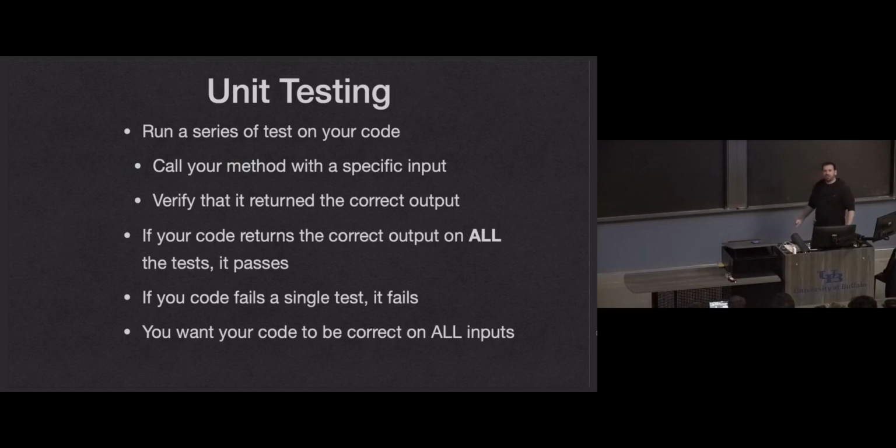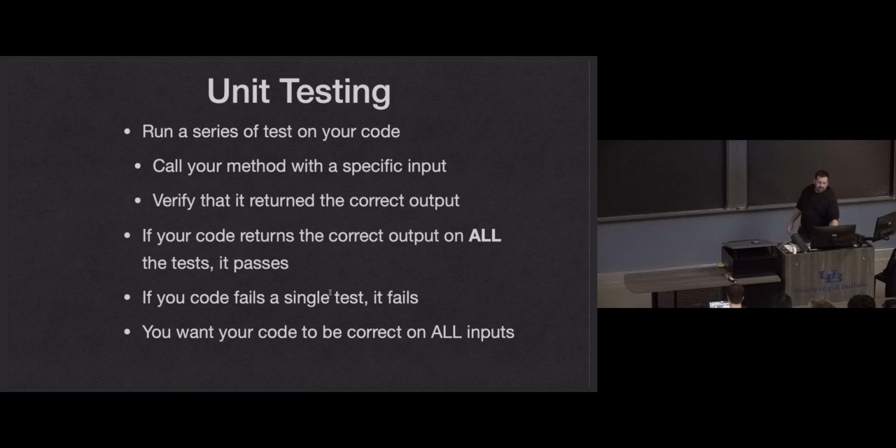So with unit testing, we're going to write a series of tests. We're going to write code that's going to test our other code. We're going to write a sequence of tests that we're going to test our code with. This is a sequence of inputs. We're going to code an input and then call our method and expect the correct output and check if that output is correct. We're going to automate that whole process with code, and we're going to run those tests. And if our code passes all of those tests, we're going to say that the code passes, and the code's good. At least that test passed that code.